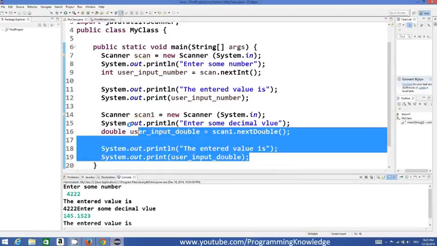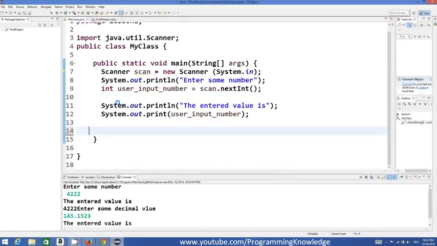Now for example you want to take some text input. To take a text input, you need to define a String here. String is a data type which takes a string, meaning an array of characters.